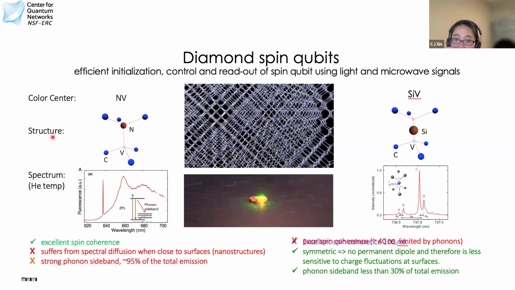Yeah. Before we move on to the next slide, there are a couple of questions that maybe you'll have fun answering live. The first question is, can diamond qubits be achieved in thin films in photonic integrated circuits? Absolutely. This is very much something that we do in the center, like my lab, Dirk Englund's lab. Probably I'm missing a bunch of people in the center.